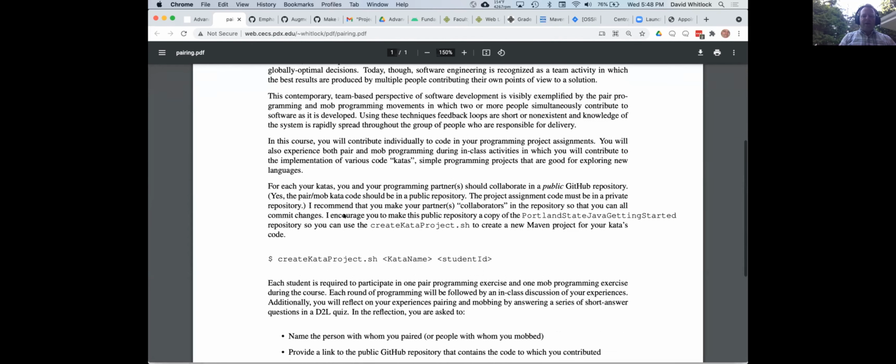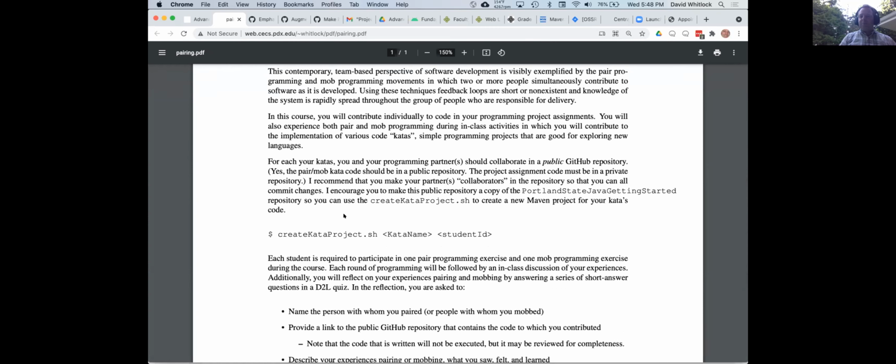And so there are two practices that we'll be exploring in this course that really put this team-based perspective of software development into practice, and that's pair programming and mob programming. The whole idea in this style of programming is it's not just one person sitting at a computer; it's multiple persons sitting around a computer or working remotely to bring all they have to bring to the task at hand.